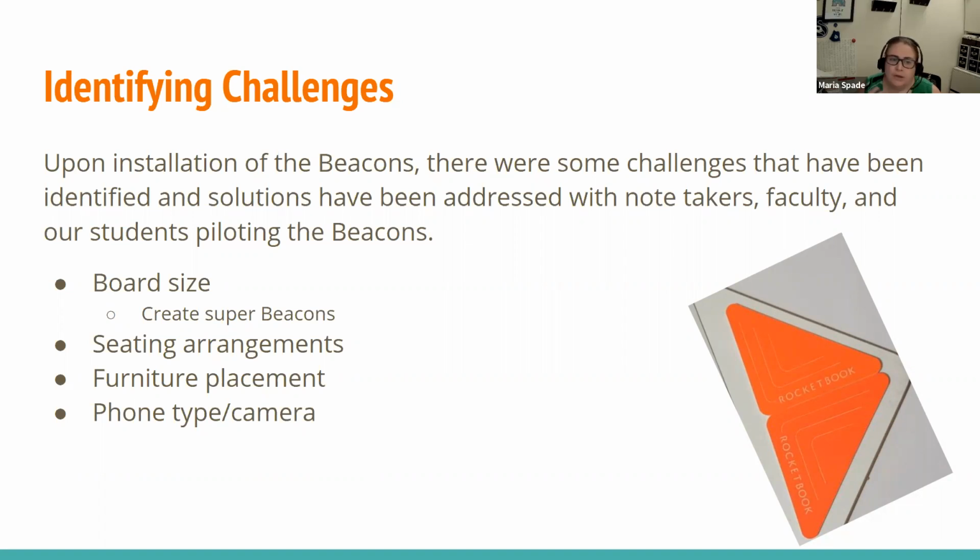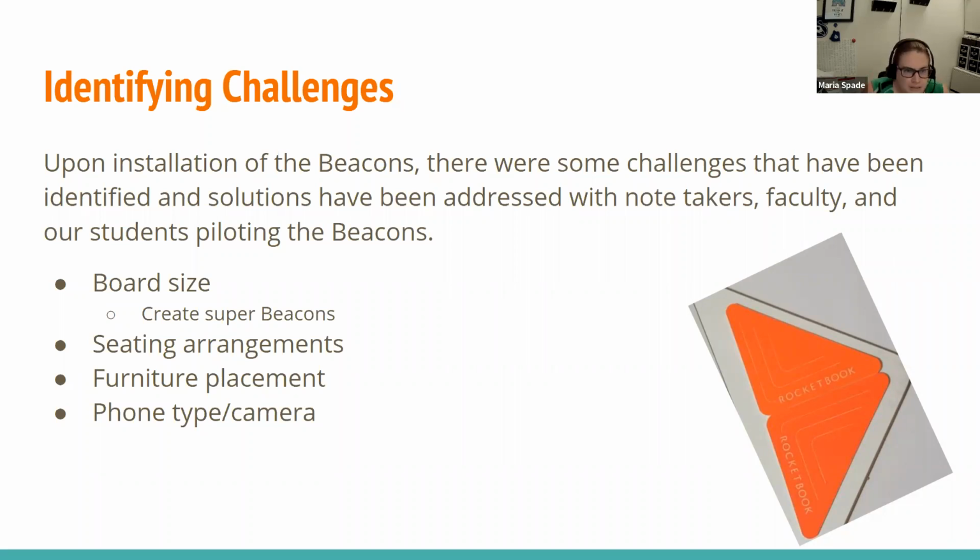These are all things that we have relayed to the faculty and we have relayed to the students, so that way they can test it out to find the best placement for them in the classroom as well. If they do have that type of phone where maybe their camera's not as strong, it's not going to work from the back row, then they know that they can sit a little closer and the faculty will work with them to make sure that that will happen.